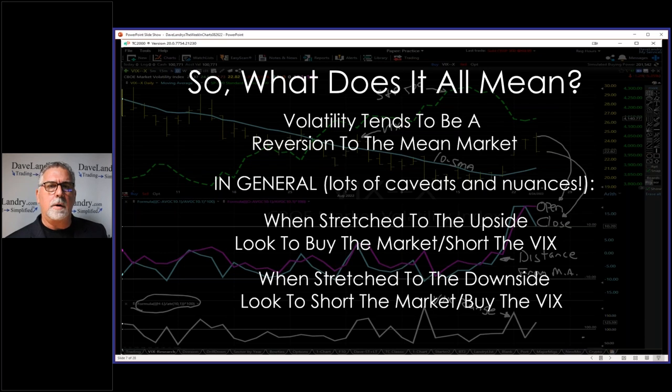Like right now, with the VIX being stretched, or at least was stretched coming into a day like today, you want to try to focus on the long side. Now, unfortunately, we didn't have a huge rally today like I was hoping. I know, hope in one hand, and markets, you should never hope, but I digress. But what I was hoping for was the VIX would really implode and the market really take off.